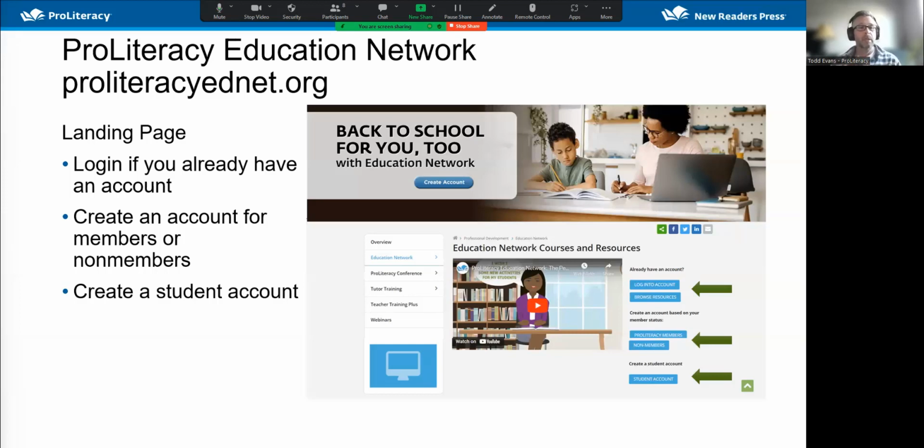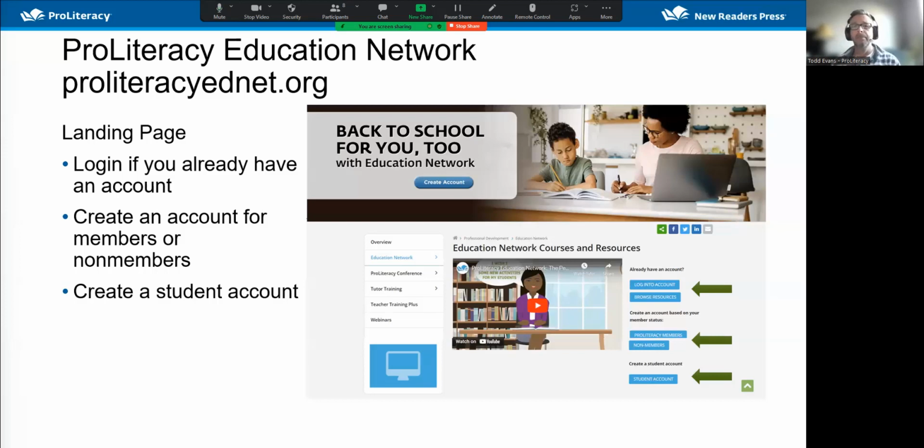If a bunch of people are using the same login, then only one person gets the certificate and everybody else doesn't. I'll show you in a minute how to connect your account to your overall organization so that your tutors, teachers, or students get access to all the membership benefits and resources that are on there.